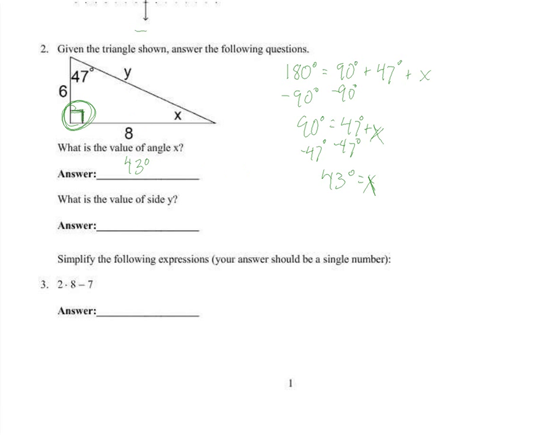This side y, if you wanted to figure out how long that side was, there's a thing called the Pythagorean theorem for these kinds of triangles with a right angle in them. Only when you have a right angle. So the longest side, the hypotenuse, has a relationship with these other two sides called the legs. And that relationship is that if you take this side and square it, and you take this side and you square that too, and you add those together, you get what this side would be if you squared that.